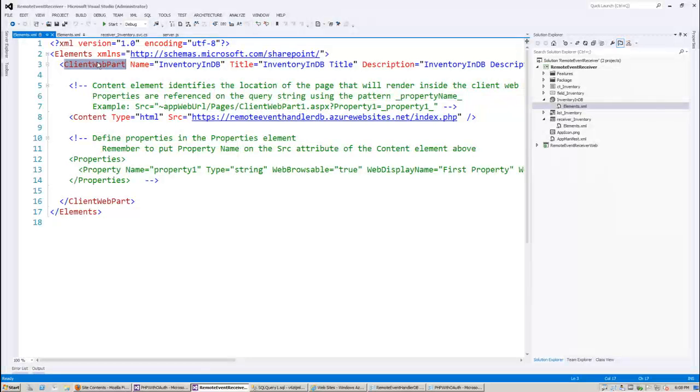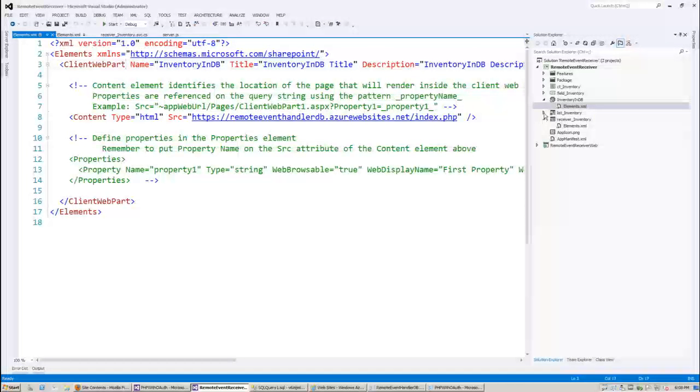What was that thing called? The page viewer web part, I think. That web part, it's kind of the same thing. It's basically a way to say, I'm going to drop this web part on a SharePoint page, but really, this SRC attribute right here in line 8 is where I'm going to run it. So my PHP page that's going to roll up the data from north, south, east, and west, that's where it's going to run, even though it looks like it's inside of SharePoint.